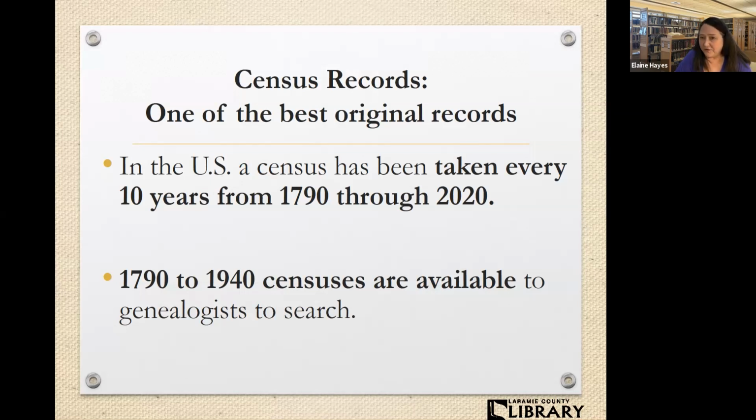And I have heard that they're going to release it before it's indexed. So nobody's seen it for 72 years. It's not name indexed, so that work has to be done, but you'll be able to see it and browse through it. You can look at a certain city, a certain place, and go through page by page if you want until they get the indexing done.